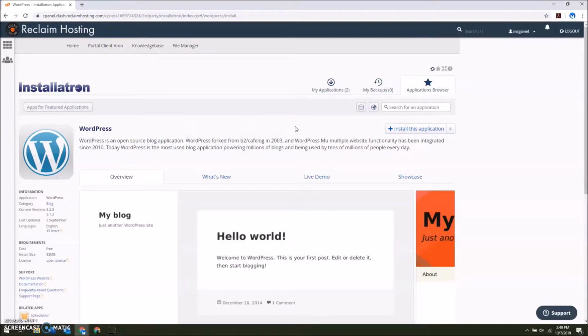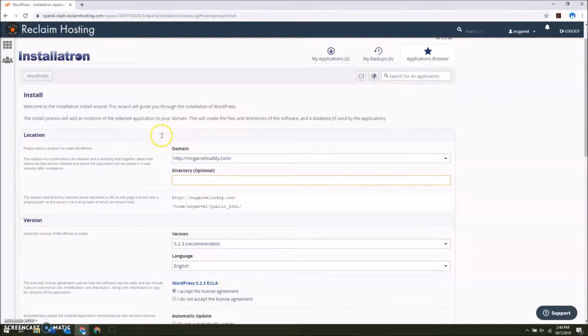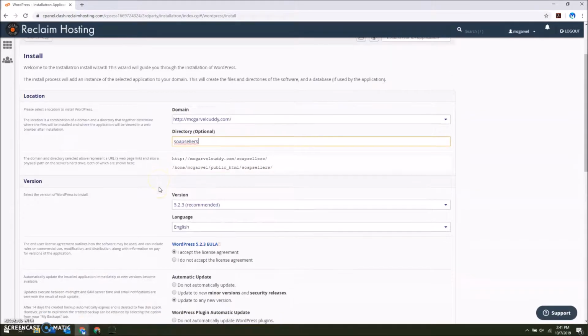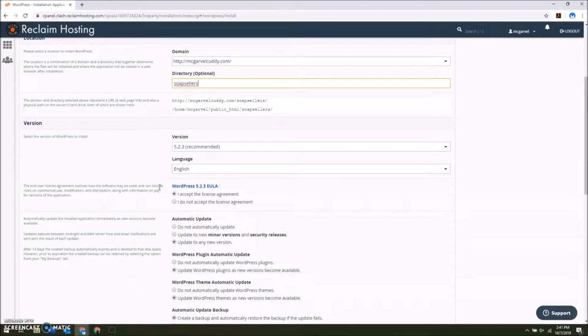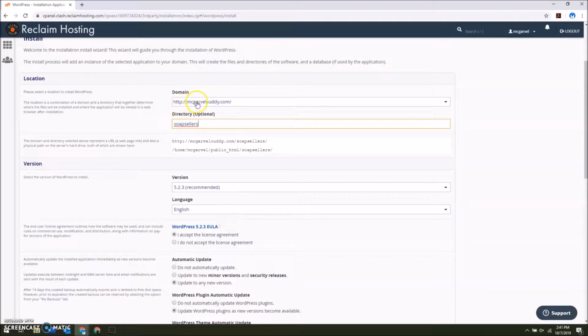I'm going to create a site here. Soap sellers is going to be the directory, and that will make it McGarvelcuddy.com/soapsellers, as you can see here.